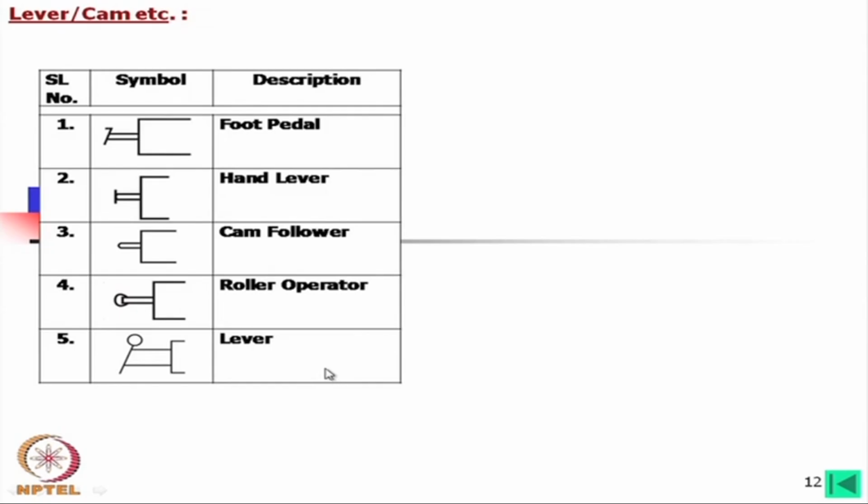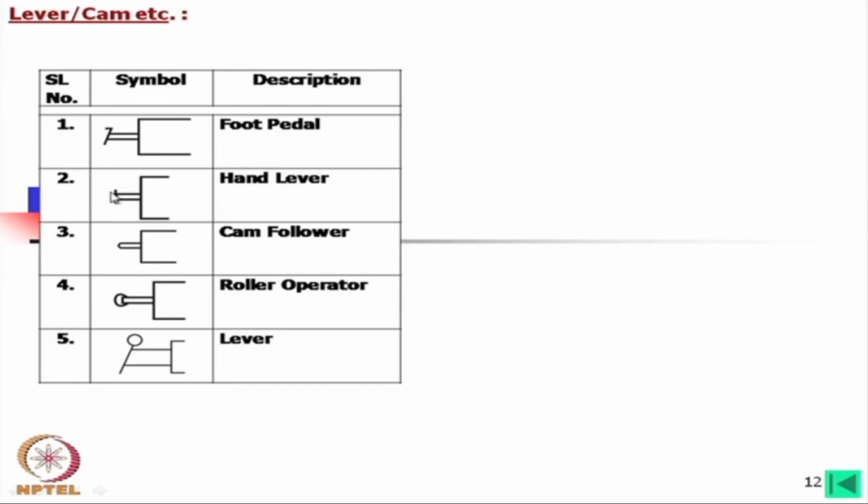Now, the lever, cam, etc., are designated, as you have seen, with these double lines with a component, say this is the main component. With that, if this symbol is added, this is practically a rectangular box with one line going outside, that is a hand lever. Earlier, when we were learning the ISO symbols and glossary, I was telling that this extended line means hand lever. So, this is an indication of a hand lever.